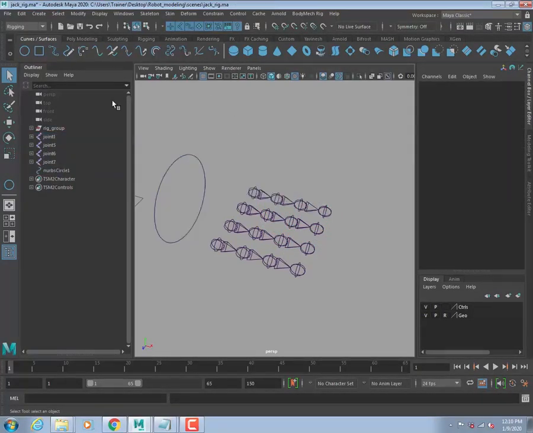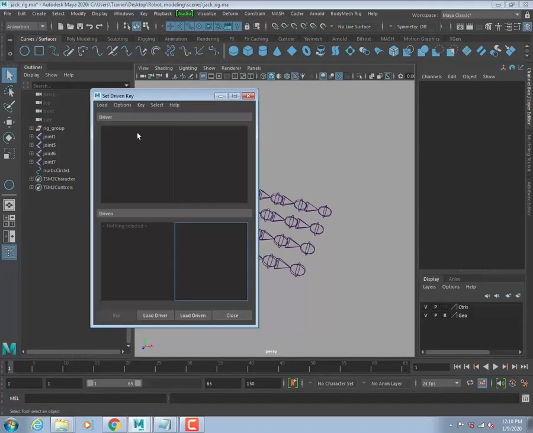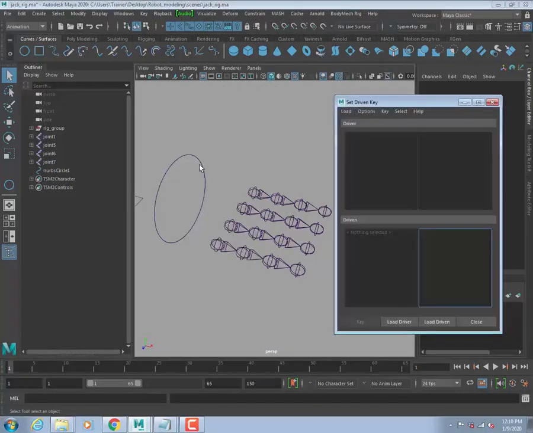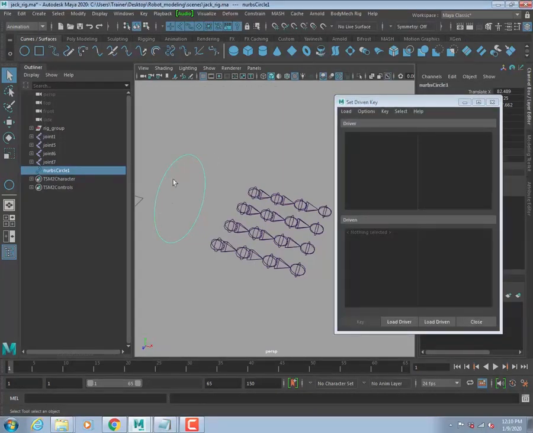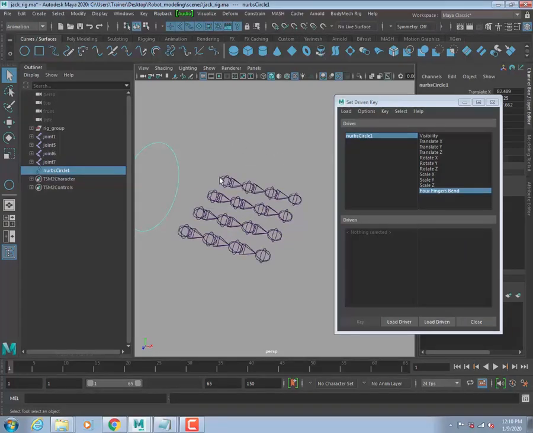So I go to set driven key: animation, key, set driven key, option box. Select my driver. This is my driver. Load driver. I have my attribute here, right? And for the driven, I need to select multiple objects.